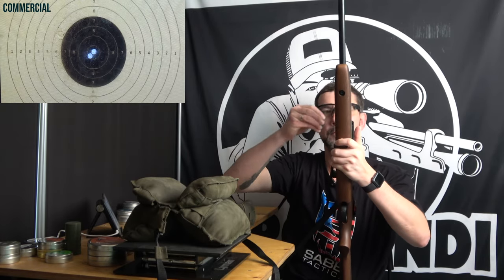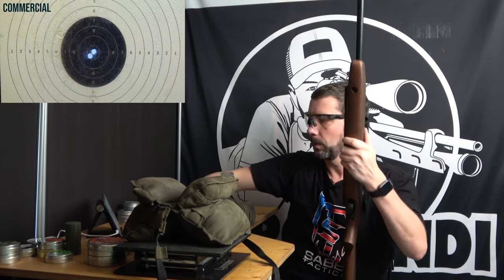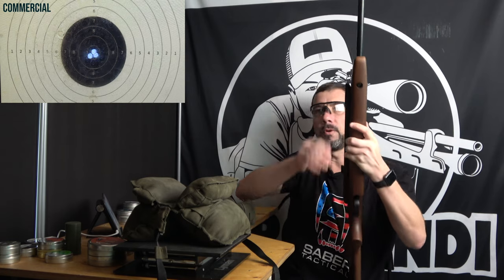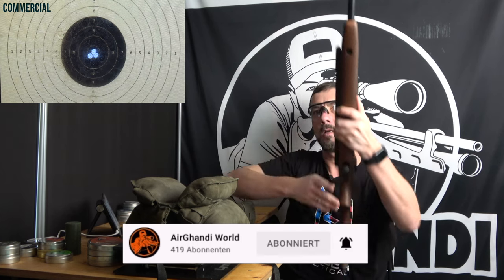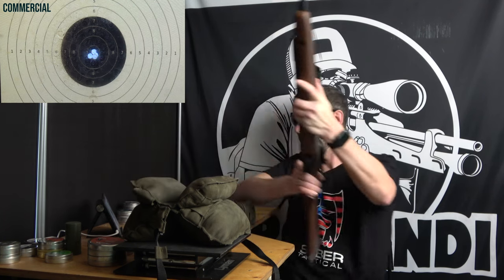That's a nice one. Der war echt mal schön. The automatic safety is easily reachable for both left and right handers. Das heißt, sowohl für links als auch rechts schützen. Problemlos geeignetes Gewehr. Also the cheek piece is really good. Nice.